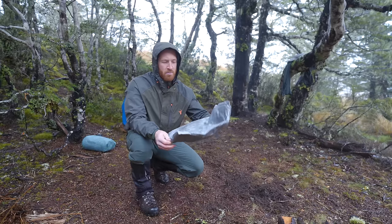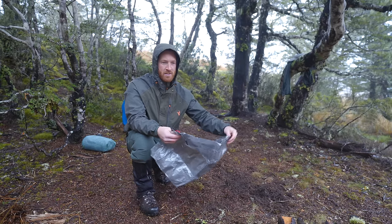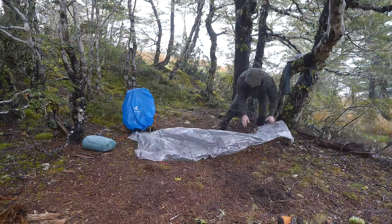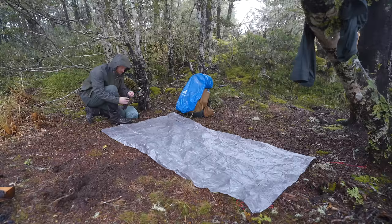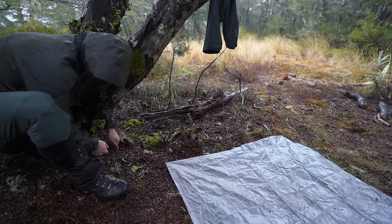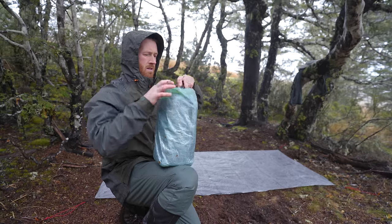So for this tent, I brought a ground sheet, just because it's got such a lightweight floor. This thing only weighs 60 grams, so I'll peg this out, and I'll put the tent on. I can pitch it fly first, so it doesn't matter if it's raining. So I'll get the tent set up, and then I can put the tarp up over the tent.